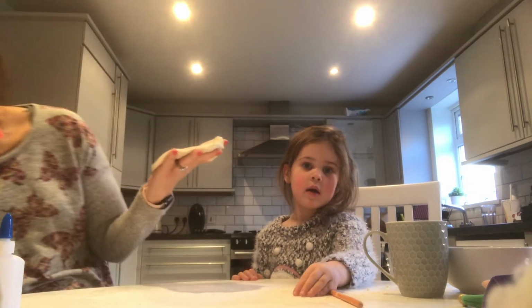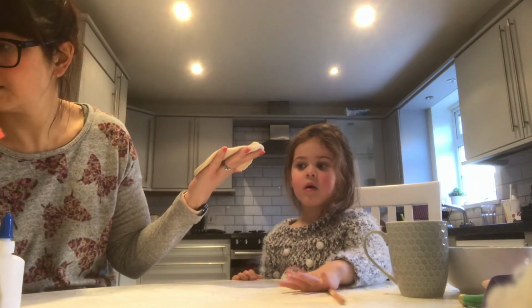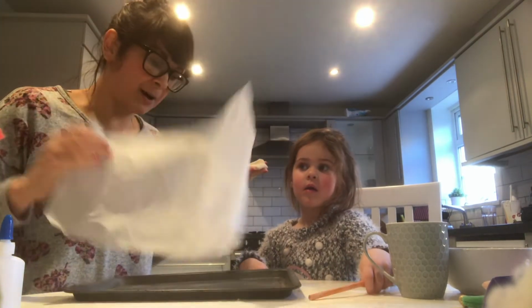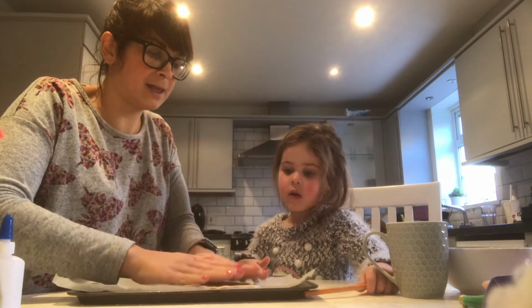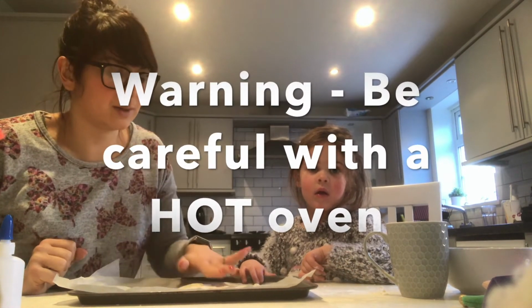And then we are going to, in a minute, get some baking paper and the baking sheet, and you pop it in. You pop it in the oven on 150 degrees for about an hour, okay?